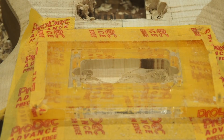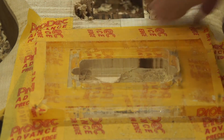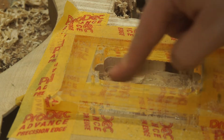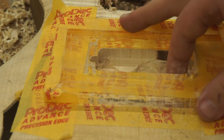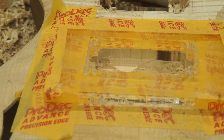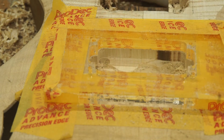So you can see there from the first pass, other than a little bit of a burn mark from staying too long in the same place, that's actually gone quite well. I would normally take the template off at this point just so I'm not risking it further, but as it's providing a very good stable base for routing and I've got some longer router bits as well, I'm actually just going to persevere with this exact setup as it is now.